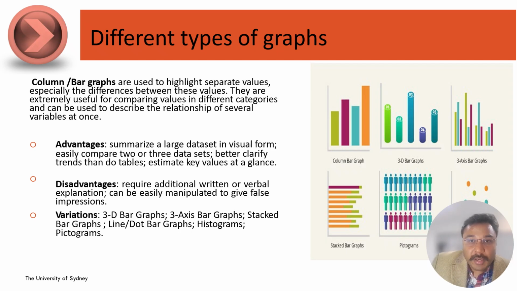Bar or column graphs are one of the most commonly used types of visualization. They are mainly used to compare values across different categories. For example, comparing employee performance or project cost across departments or sales across regions. So that's where you use different types of categories, or comparing values across different categories.